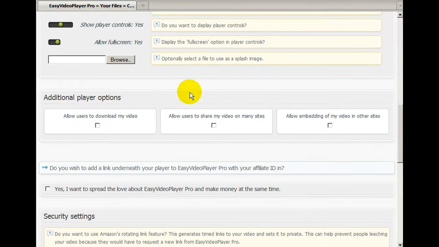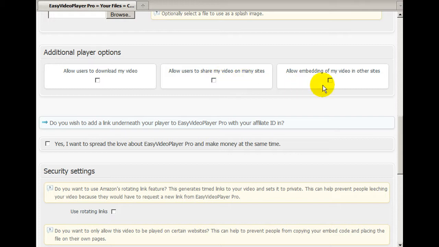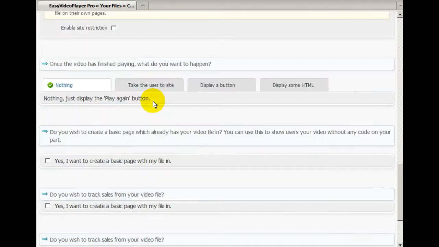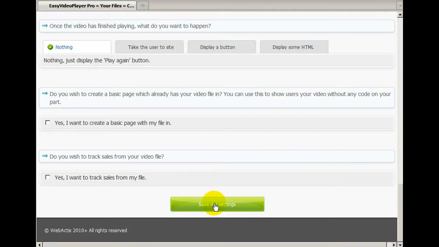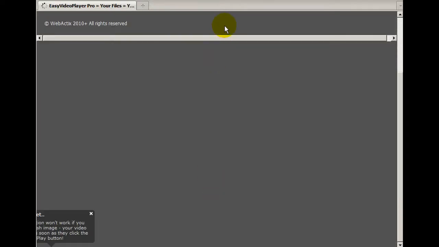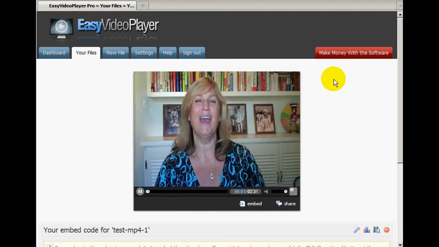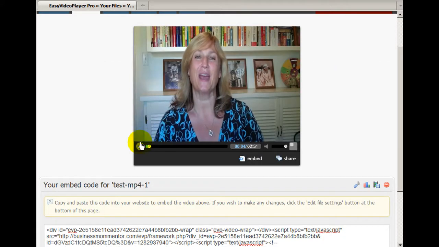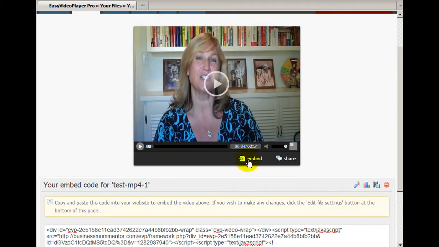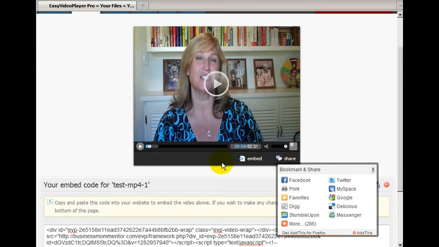There are some other options that I generally set when I'm using a video I don't mind people downloading or embedding on their systems or on their websites. These two checkboxes here allow you to embed or share the video on another site. You can restrict it if you want to, where it just plays on your site. Click on the Save Settings button, and what you'll see is the next screen coming up with your choice of player. You'll see how quickly that began to play, and you'll see the embed and share buttons down in the bottom right corner. So you can share it on social bookmarking sites or embed it somewhere else.